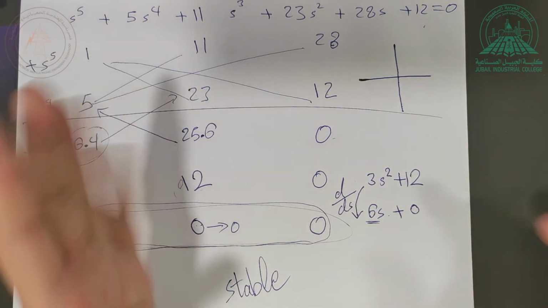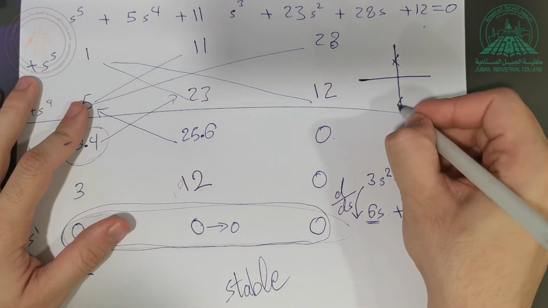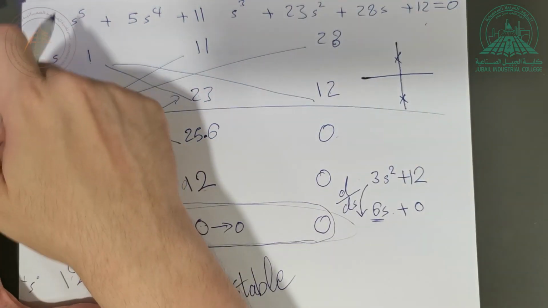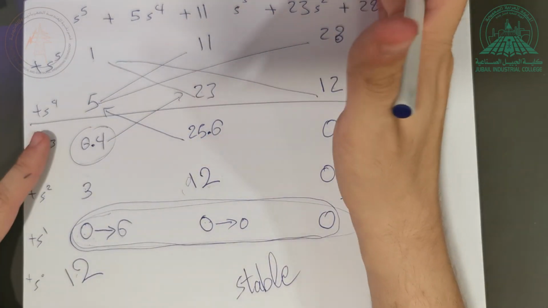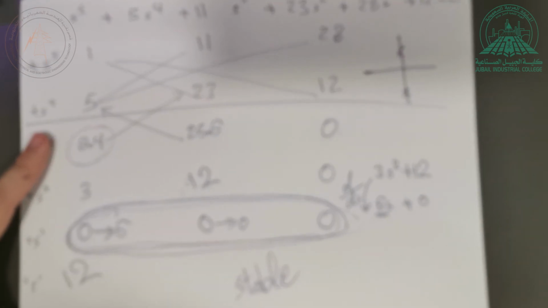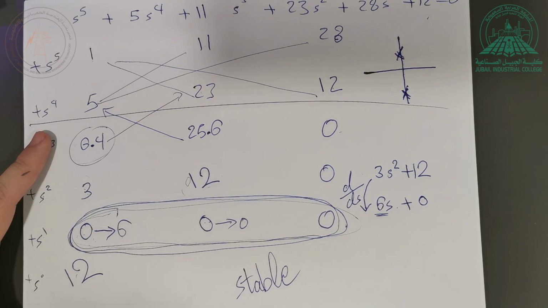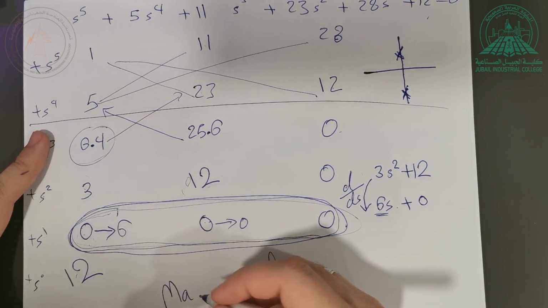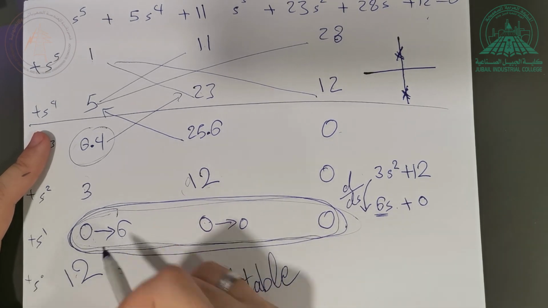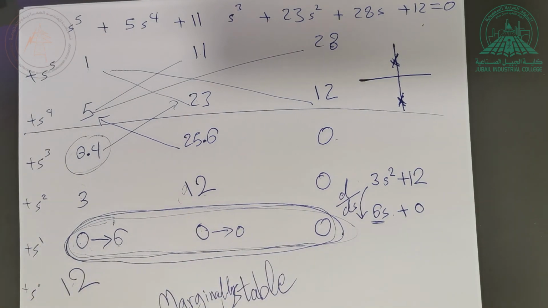So now I have two cases. Either all the poles are on the left hand plane, or maybe some of them are here like that. In the previous two cases, if you don't have any change in the signs, it's stable. But if you have one row where all the elements are equal to 0, some of the poles are on the j omega axis. It's actually marginally stable. If this were negative, it would be unstable, but since everything is positive, it's marginally stable.